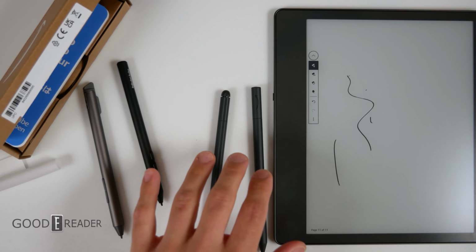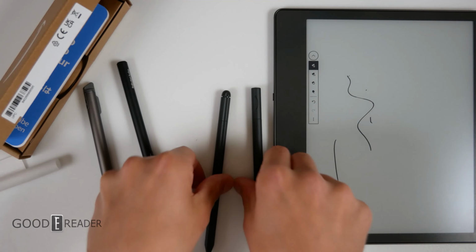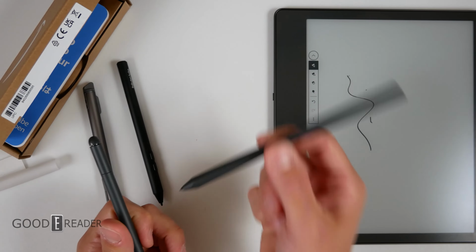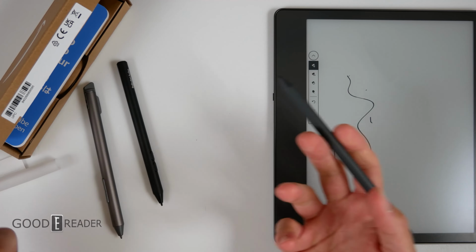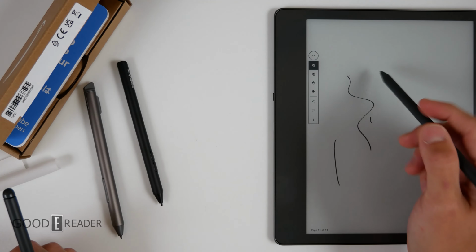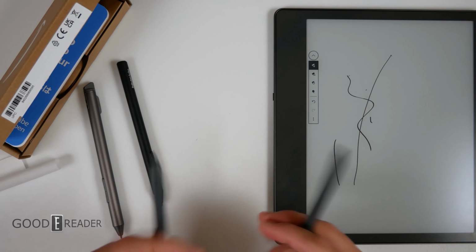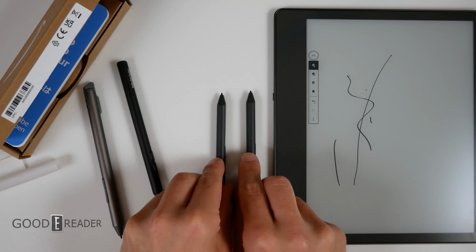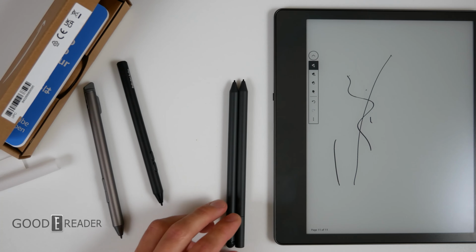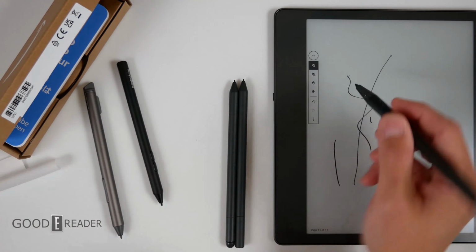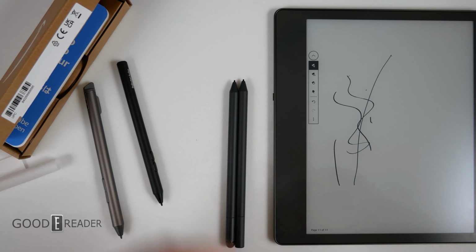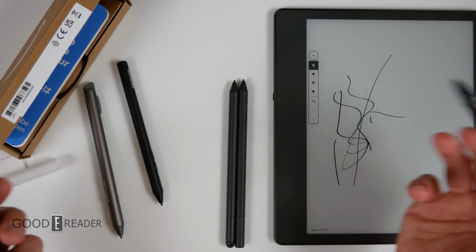And this doesn't have to do with Amazon, this is Wacom, but we're talking about the Scribe today. I can pick these up, they never run out of batteries because they don't have any batteries. There's no batteries in here. They're arguably faster than active capacitive, and they're easier to maintain. The tips are completely universal with everything in the industry. Whether you have a Bigme, it works on there, no problem. Whether you have a Lamy, it works on there, no problem.